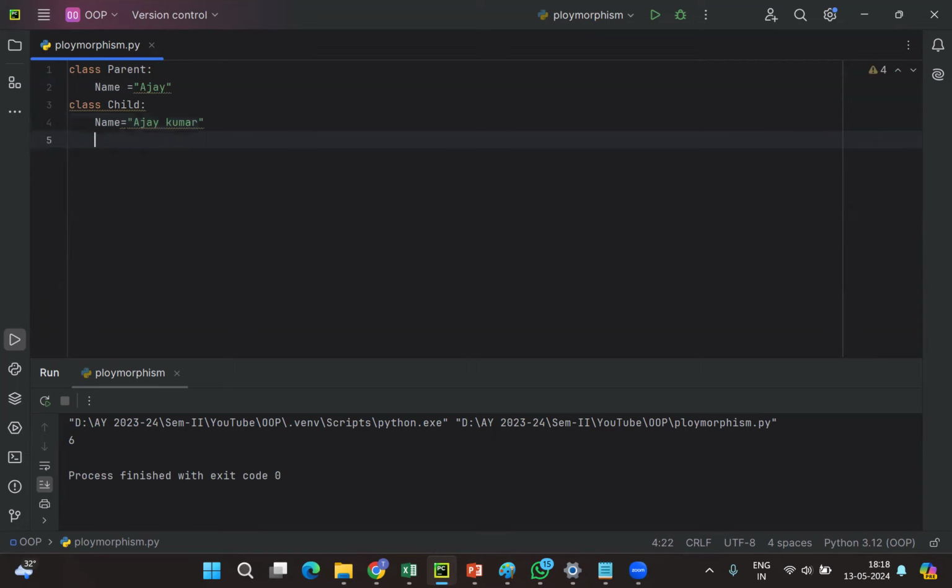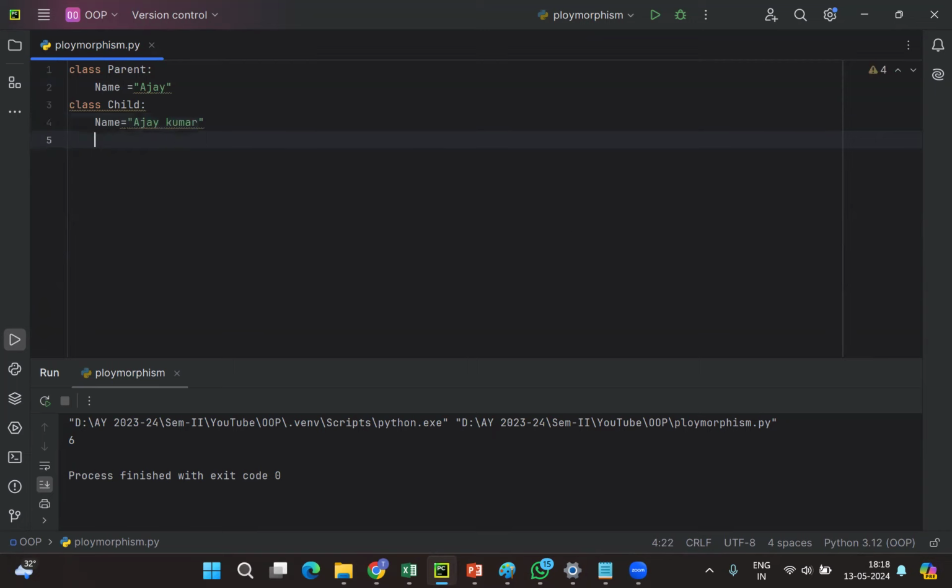Here I'll create the object of the child class, c equals child, and execute it. We'll print a statement just to check the output.